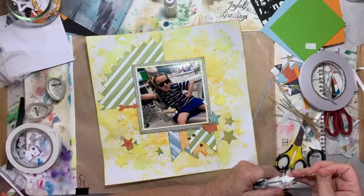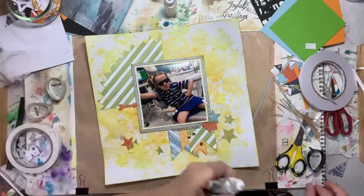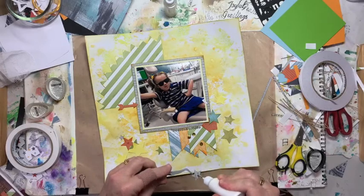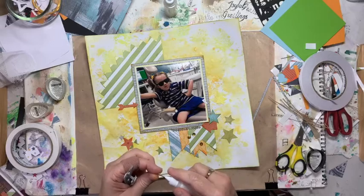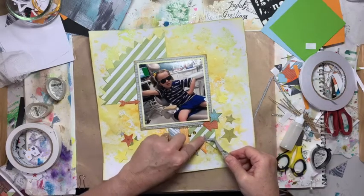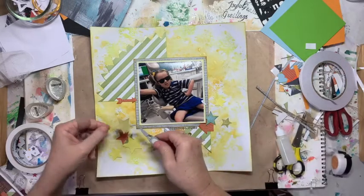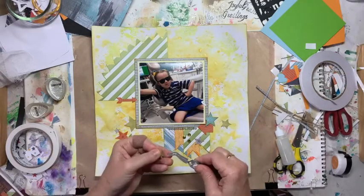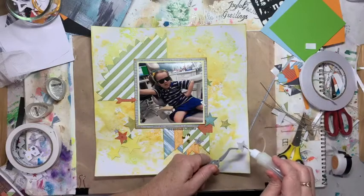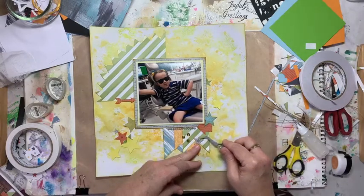Oh dear, this one's jammed up too. Might have to use it straight out of the Dimensional Magic bottle. Yeah, this pen works better for it. Oh, yeah, I'll just borrow Naomi's. Got Naomi's glue here. Like where that one fell. Got a bit of glue oozing out there. See, I used too much glue.